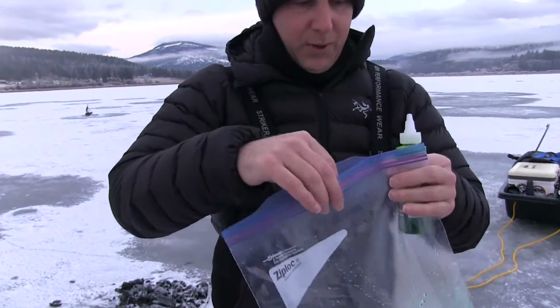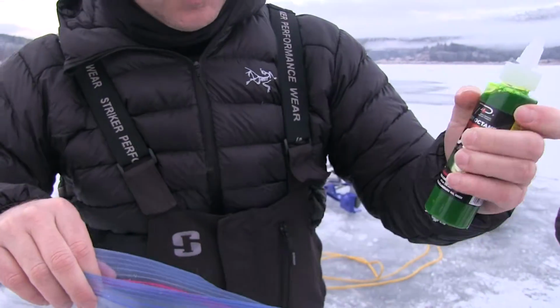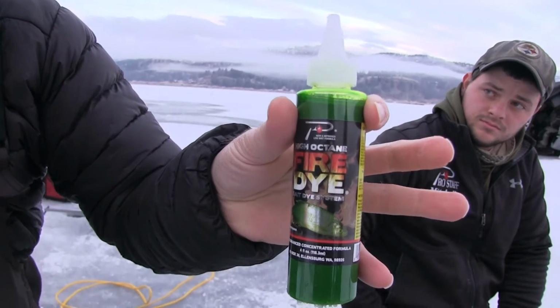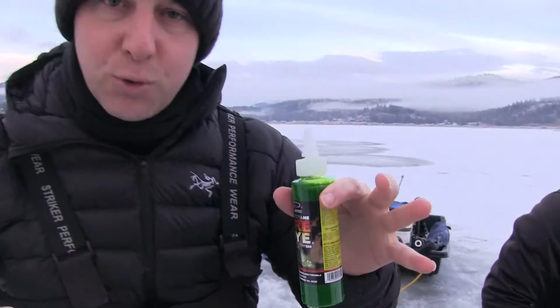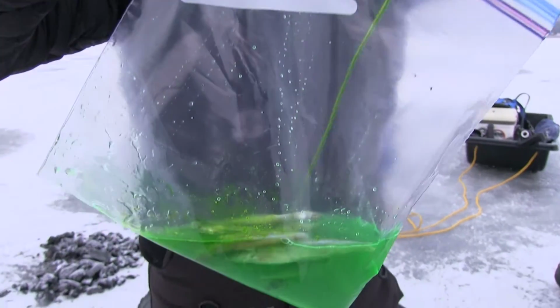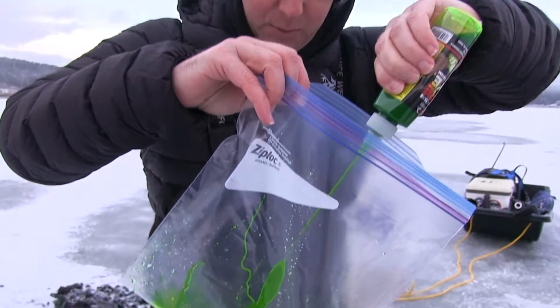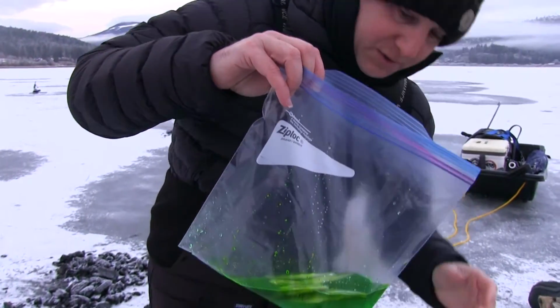And then we're gonna do the good part here. This is chartreuse fire dye. And the difference is the dye dyes the bait, the brine brines the bait. They're two completely different products. You're gonna see how quickly this stuff works. We're just gonna take a nice solid squirt of the dye in there. What that's gonna do is give it its color.